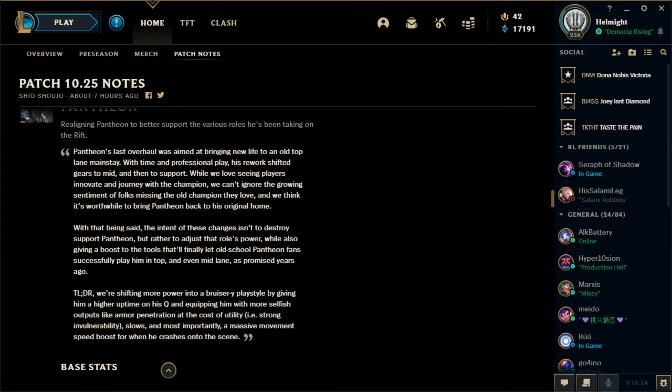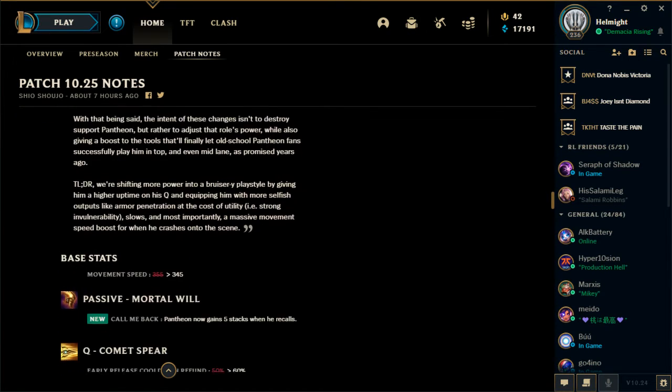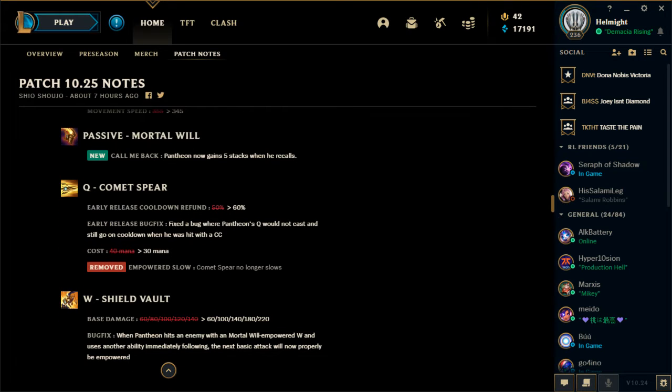His R also now grants him % armor penetration with rank, and the spear that lands before Pantheon arrives slows and deals damage, which should allow good Pantheons to really set up that ability to guarantee the shield bash right afterwards into hopefully the rest of his damage. The % penetration also means that Pantheon will really be able to brawl with the rest of the tanky top laners that he should be good against.